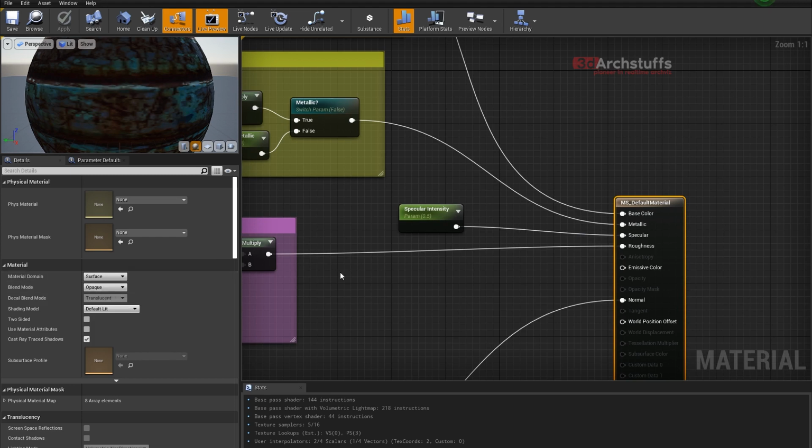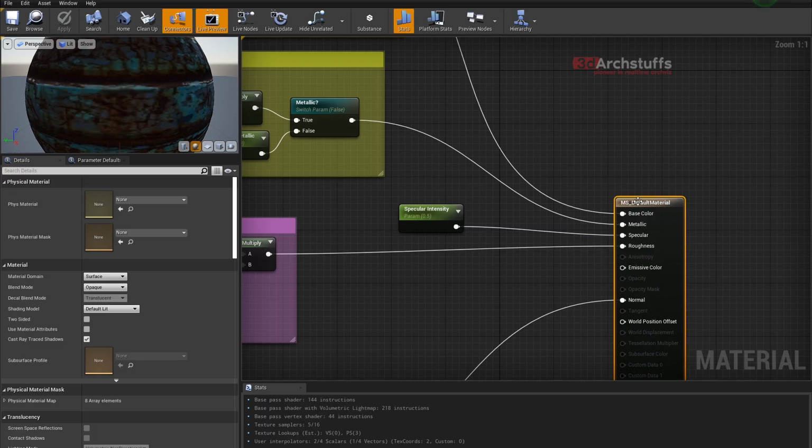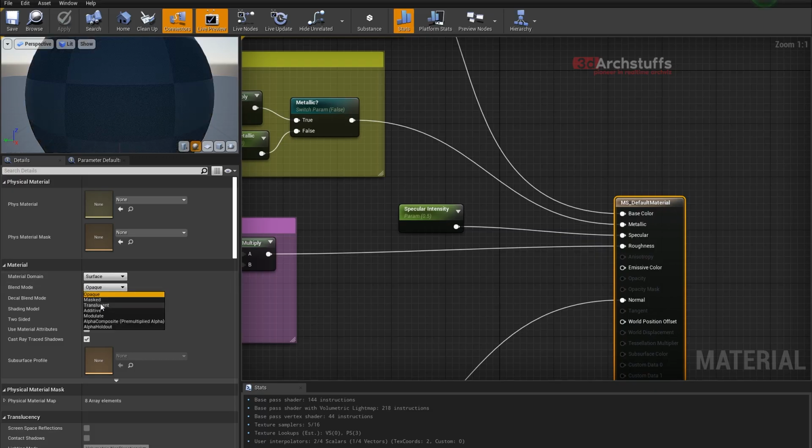But if you want to make some transparent master material, or maybe you have to make 10 materials with transparency, you can make one more master material with transparency, with the blend mode set to translucent, or maybe additive or modulate or masked, whatever it could be.